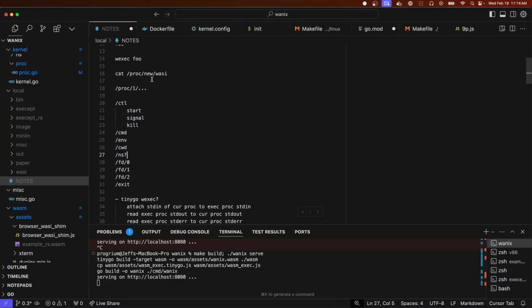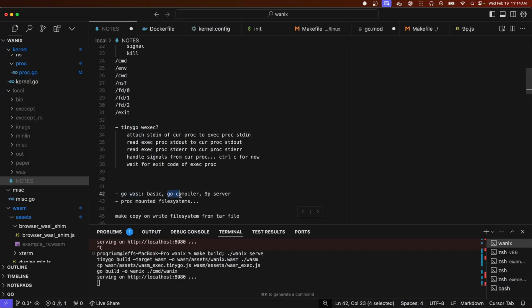But anyway, also because it's WASI, I'm hoping to get the Go compiler to compile to WASI. In the old version of Wanix, Julian wrote a specialized, stripped down Go compiler that worked in that environment, partly because the full Go compiler wouldn't compile to it.